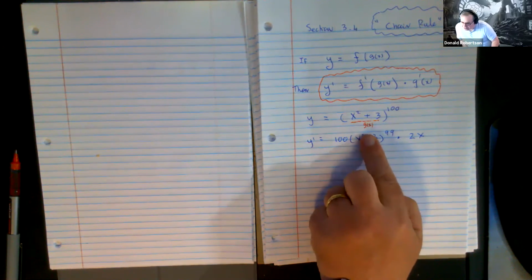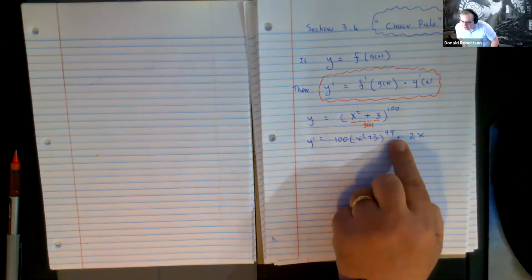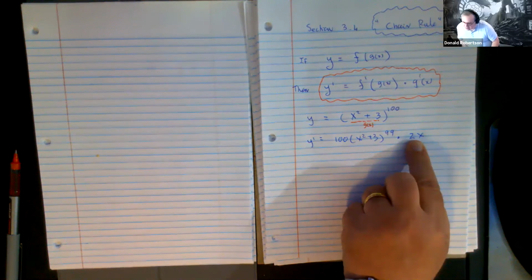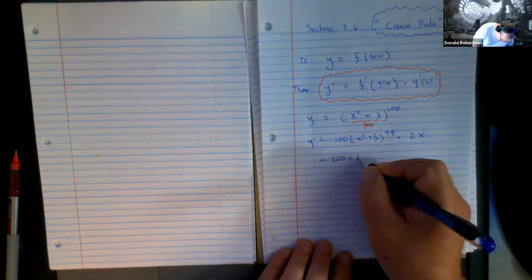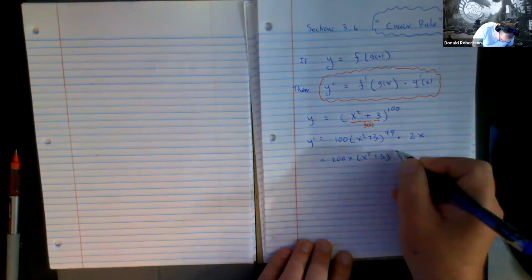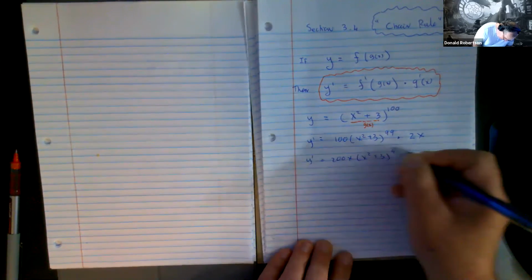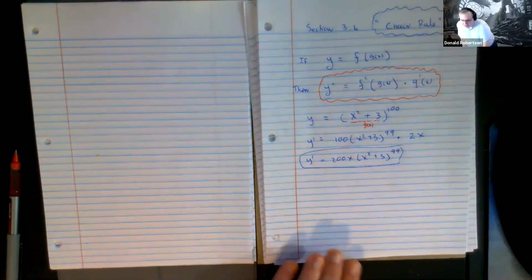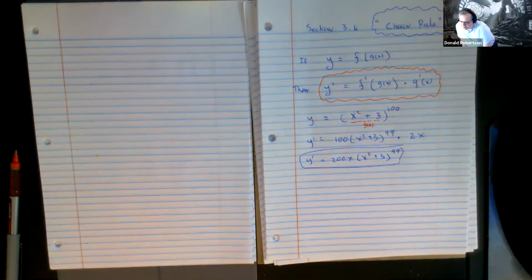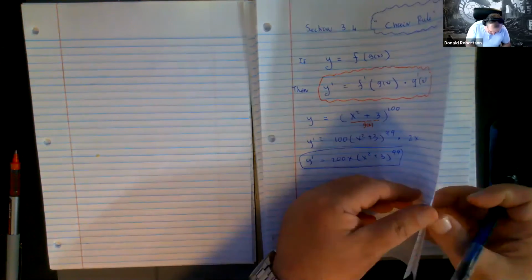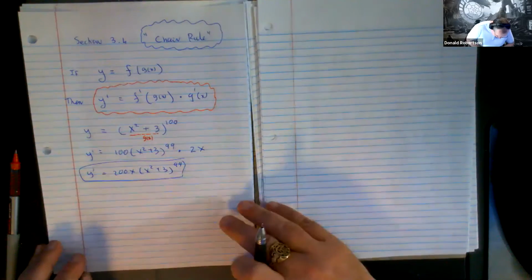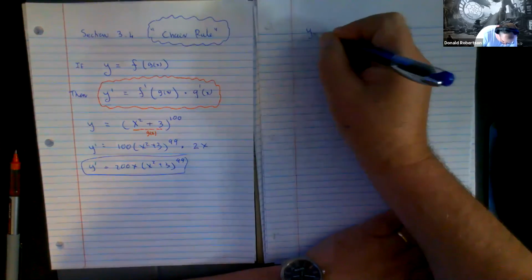100 somethings to the power of 99, right? Just basically the power rule. Finishing off with the derivative of that something. Now, if you tidy it up a little bit, you get 200x times x squared plus 3 to the power of 99. Now, isn't there something nice and efficient about this rule? Let's do lots and lots and lots of practice at these. That way we'll get, I hope, more comfortable about it.